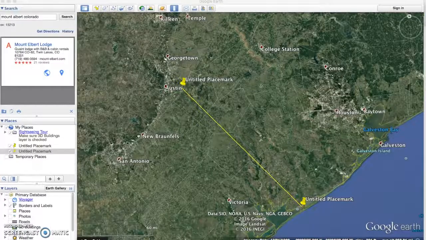So I live on a river. It's the Colorado River, not to be confused with the one that goes through the Grand Canyon out west. Texas has its own Colorado River, and it runs through Austin. But when they dam it up, they call it lakes. Austin's the last dam before it heads to the Gulf Coast, and so it's a river the rest of the way. And I live on that.